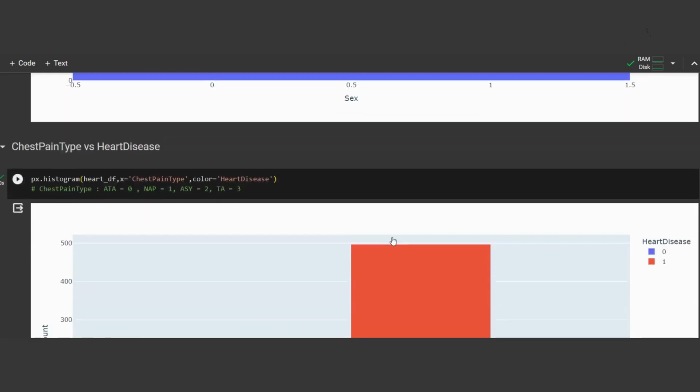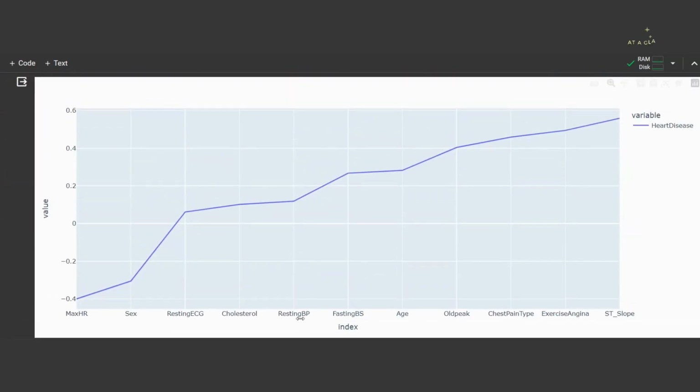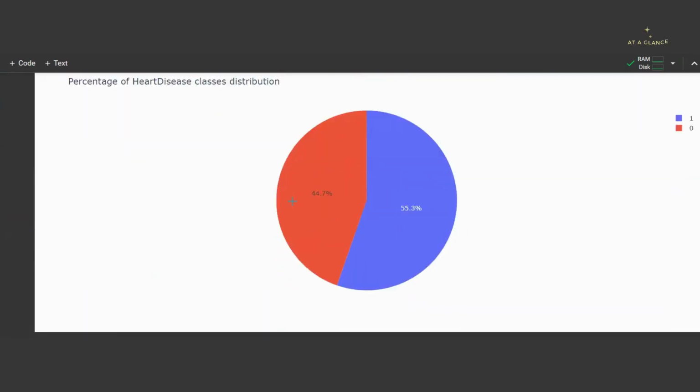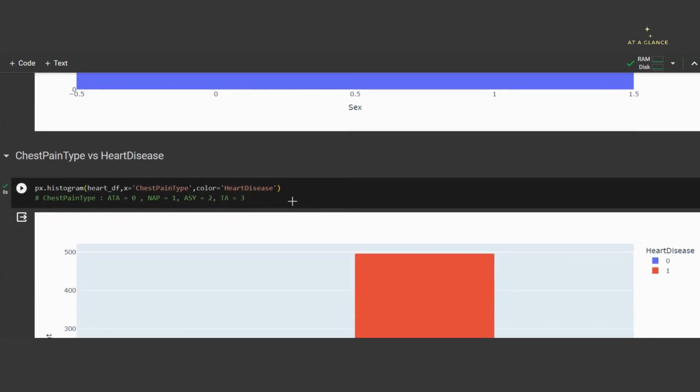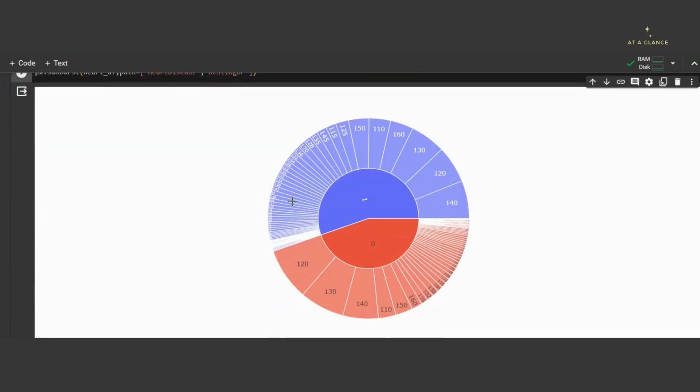Now, we have already seen the relationship, that is the correlation value. From the graph, we can easily see that for resting blood pressure, the correlation value is 0.118, which is nearly equal to 0, which says that it has a very slight positive correlation. Nearly equal to 0 also says that it may not have any correlation. So this is the conclusion for resting blood pressure against heart disease. It has nearly no correlation with it. I hope this is clear.